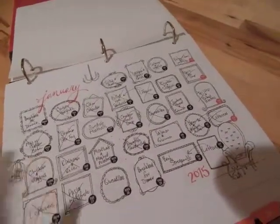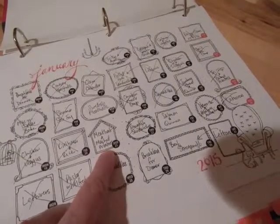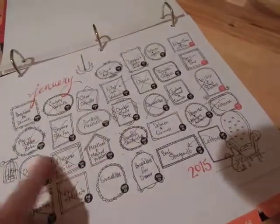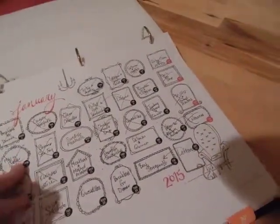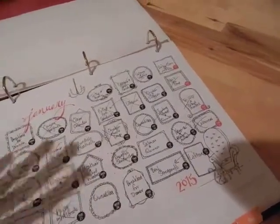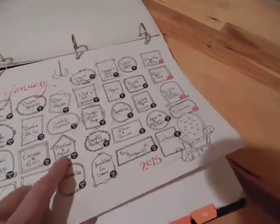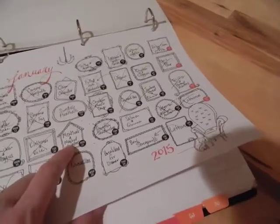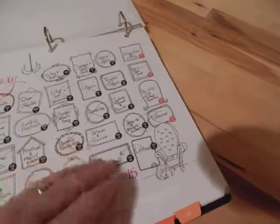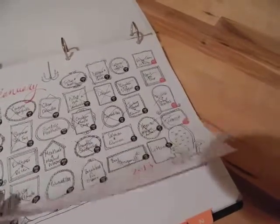Like I said, the 21st of the month has already passed and we did not have meatloaf and mashed potatoes — we ended up having something else, probably leftovers. We're not super strict, but I know I have all those things. At the end of the month, if I know we're not going to have Swedish meatballs or salmon and quinoa this month, I'll just move those over to February when I do the February menu.